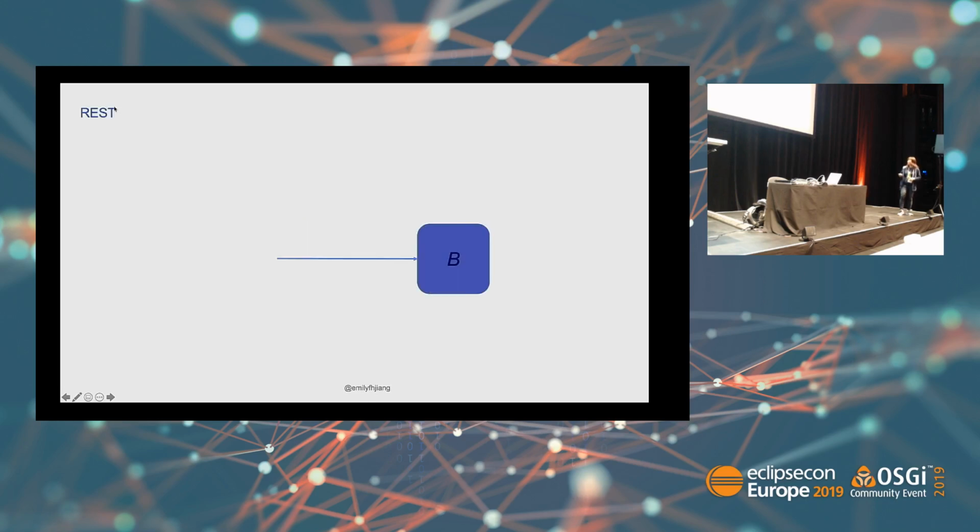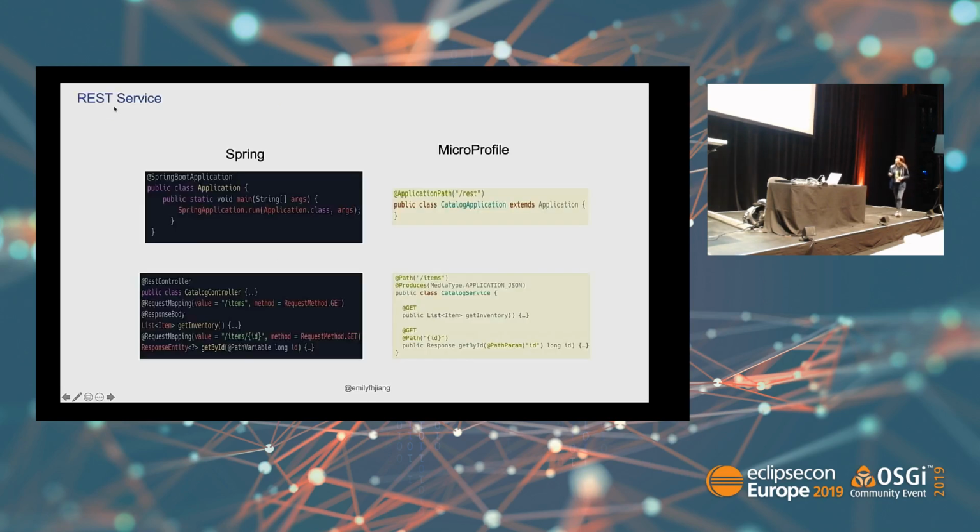In Spring, you use a Spring Boot application, and then you use a REST controller. So with these two files, you can directly expose your endpoint. In MicroProfile, we use JAX-RS. Who knows JAX-RS? Okay, pretty good. So you have an application, one file, and there's the JAX-RS resources. With these two files, you get an endpoint, and then your end user can directly poke that endpoint and get a response.